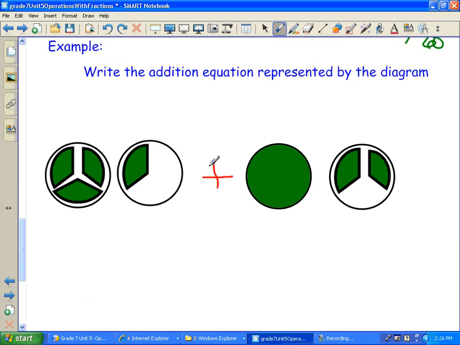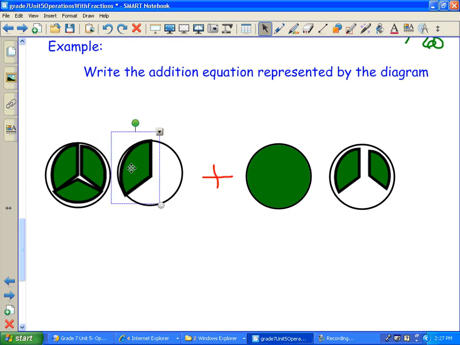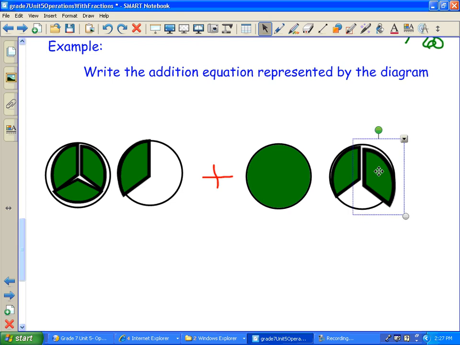This one here, you're asked to write an addition equation represented by the diagram below. Now the pieces aren't quite the same size for some reason, but we'll assume that they are all filling up the entire thing. So it's 3 pieces here filling up here, and there's 1 piece here like that. Okay, so we'll fix that just a little bit there. So now that they are there like that, we need to write an addition equation.